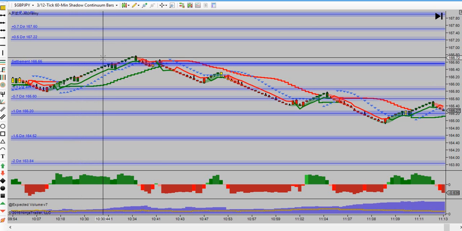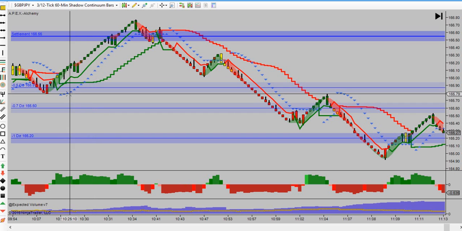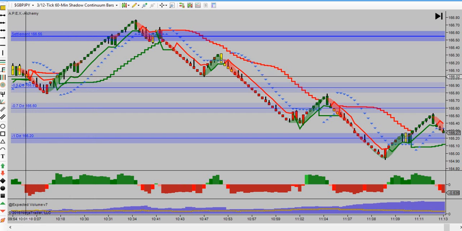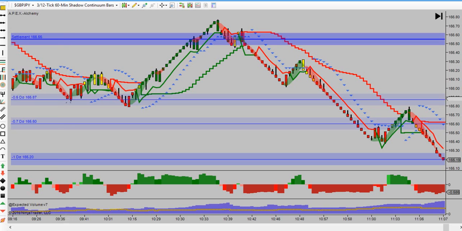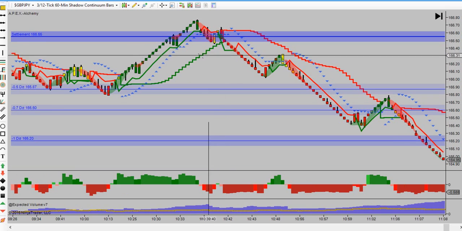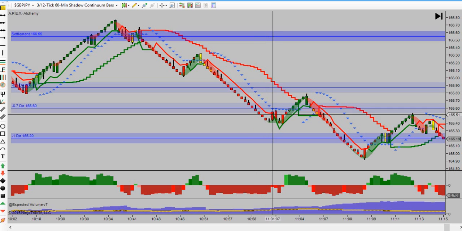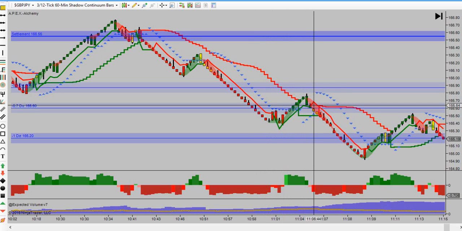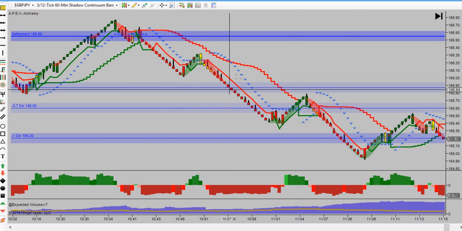Okay, and a lot of times what you'll see around these areas, let me focus the chart here, these can be kind of magnet levels as well. A lot of times what you'll see as the market moves down to it, right here for example, market was at settlement, comes down to this 0.5 deviation, kind of bounces off of it, comes back up to settlement, kind of comes back down. Look what happens right after it passes 0.7 deviation, kind of bounces up, bounces down, bounces up, bounces down, then it comes on down. And you can see a lot of times where the market will come right down to one of these deviation levels and bounce.